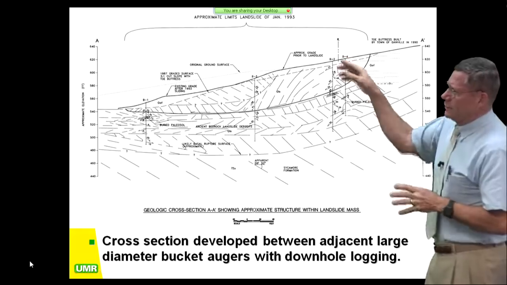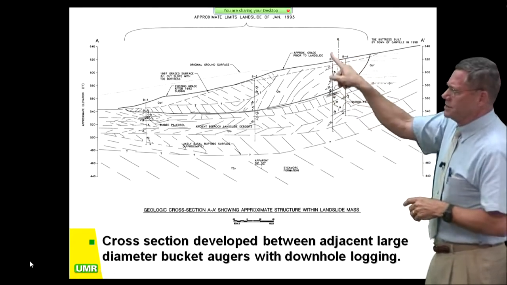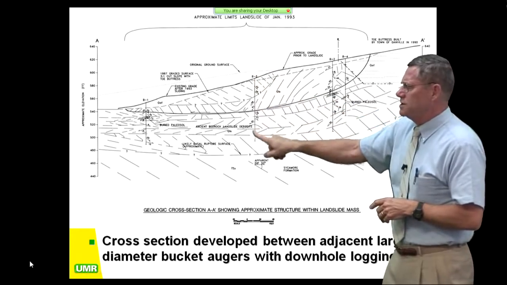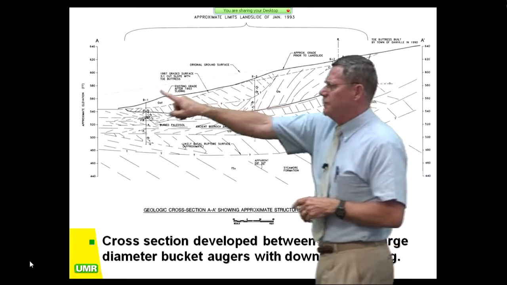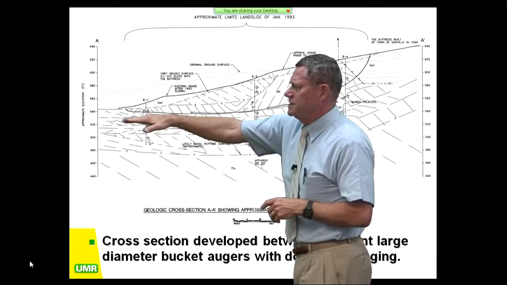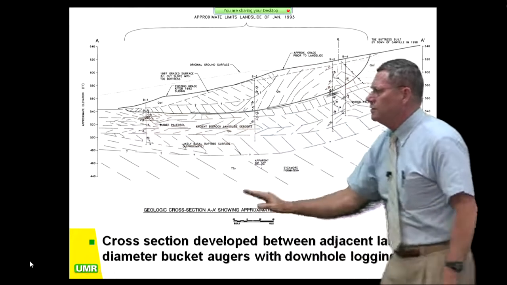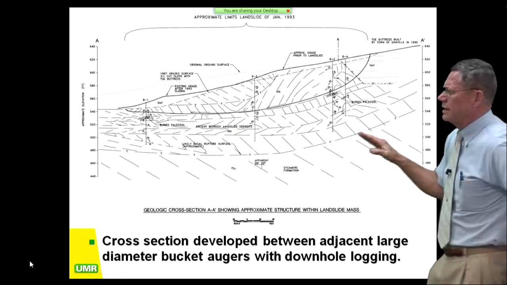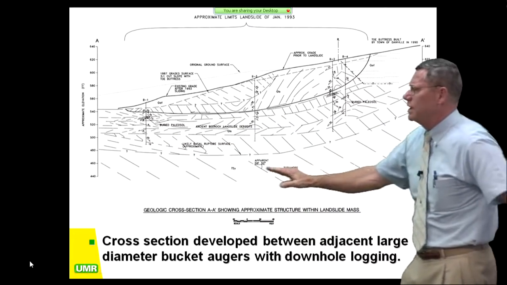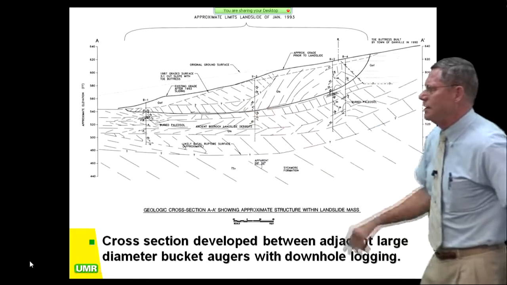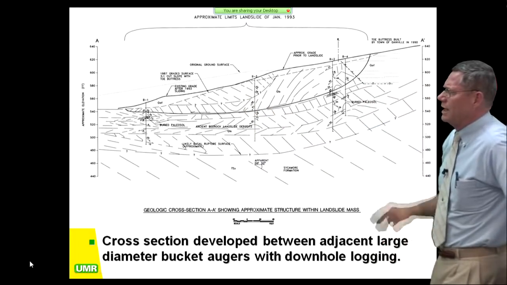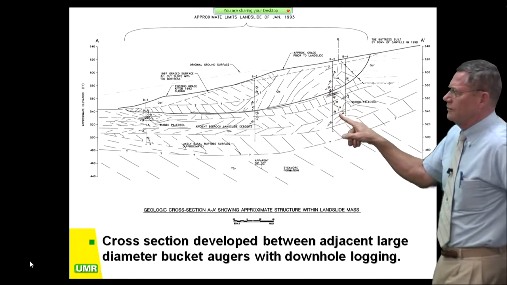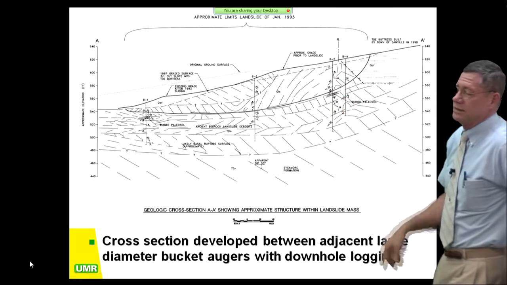So we come out there with large diameter bucket auger rigs and start putting down bucket augers. Now what we're trying to do here is see what the structure is and see if we have more slide planes down below us. And here's the regional strike and dip of the tertiary sedimentary units. We never got into that. We were down 170 feet, never got into anything that hadn't moved. This is just one slide, 2, 3, 4, 5, 6.